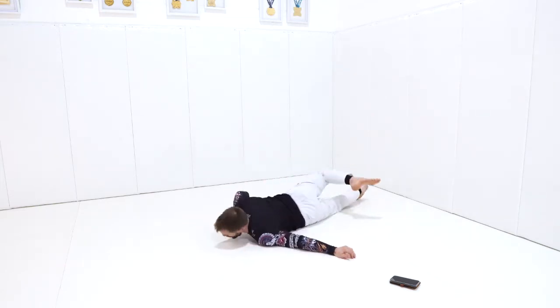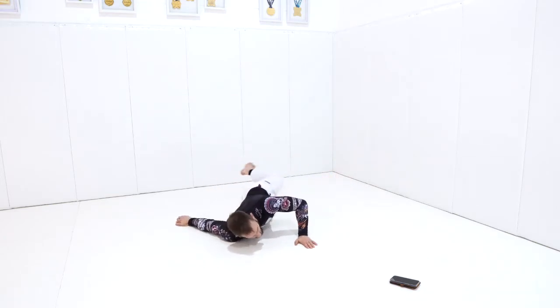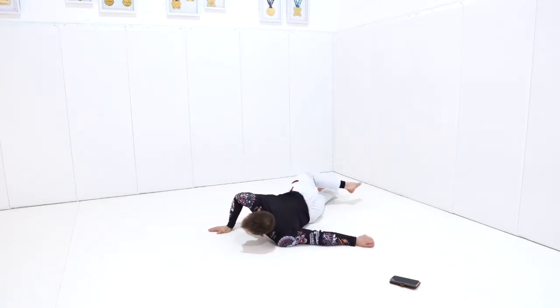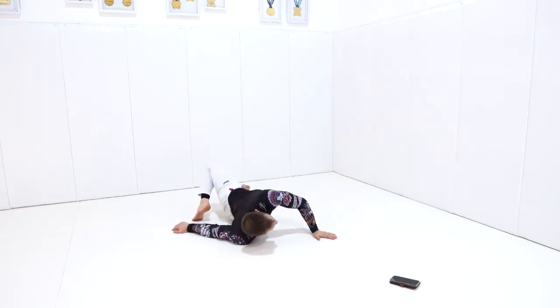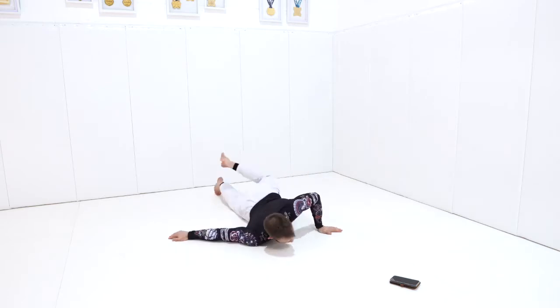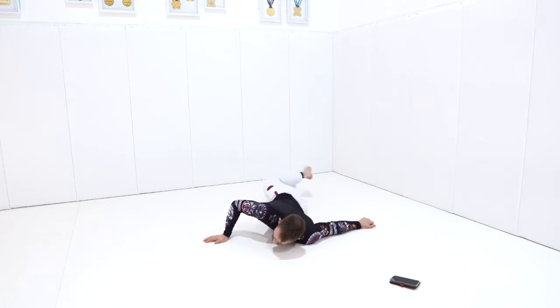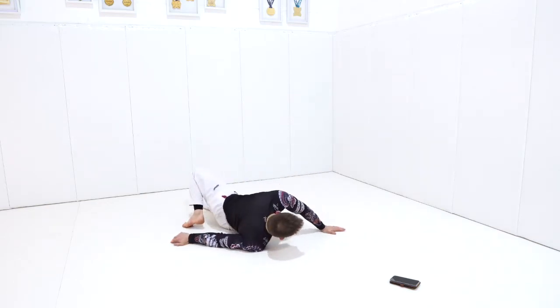As you can see, there is no dummy involved today at all. I haven't even got it over. That's how confident I am that we don't need it. Honestly, for all of these drills, you don't really need a dummy to do any of them. There's maybe one or two that you might find a little bit easier, but if you've done these sessions before, you'll know exactly what they are.